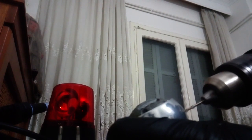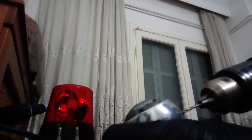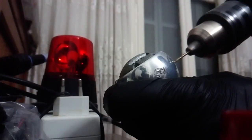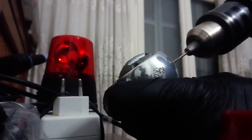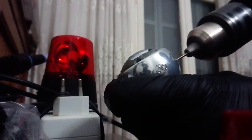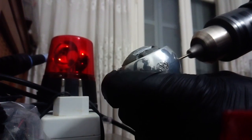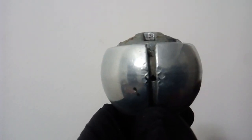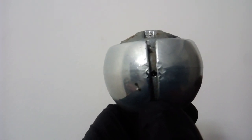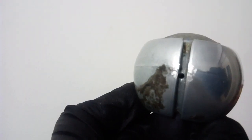The head itself is soft metal, so it can be drilled easily, and if we measure correctly, we can drill equally from each side. However, I've decided to do it the hard way and drill one single hole from one side to the other. Well, I was lucky enough for that, as the hole on the other side is only about 0.5 mm off center. Not bad for a handheld drill.